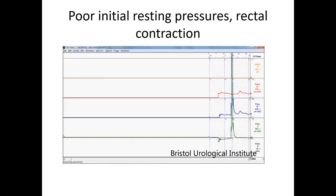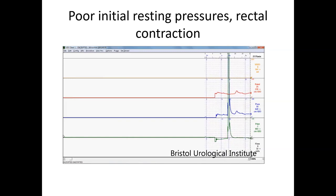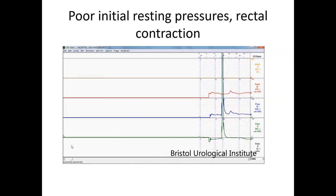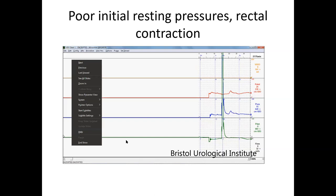Okay, so you're happy now that it's recording nicely. The last thing that is evident on this is what? So what's starting to happen now on the detrusor line, for those of you who can see that? Can everyone see that there's a decrease on the detrusor line? Yes, perfect, Nick. So your PVES, your detrusor is becoming negative, fab.